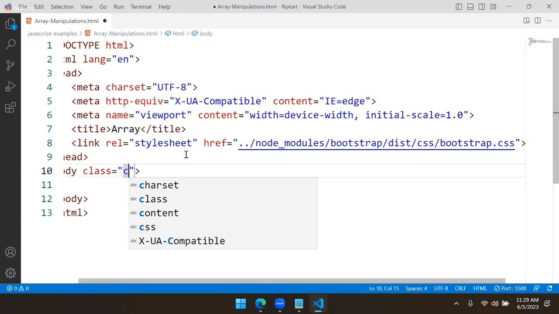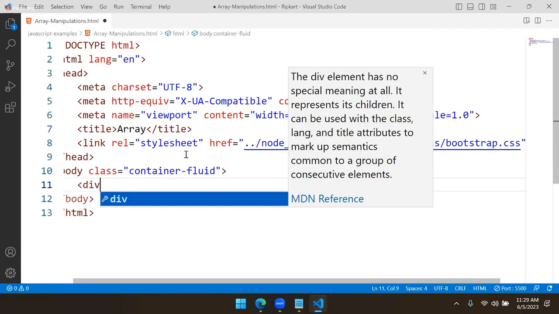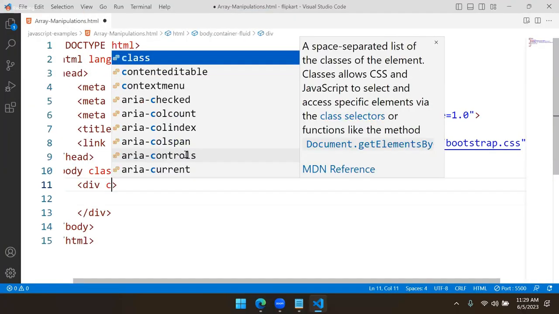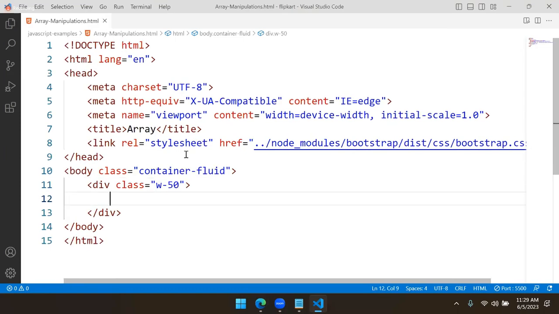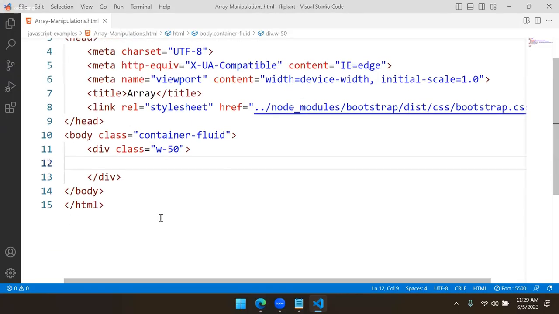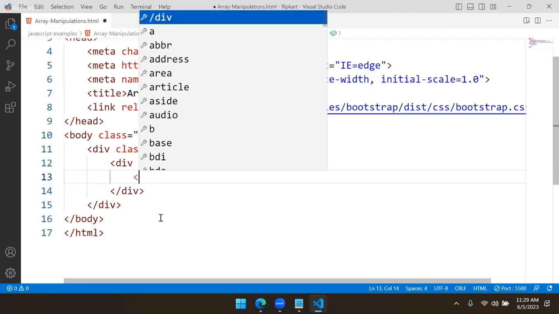And here I will put a class container-fluid. We'll keep a div, class w-50. And here we are adding a div, margin top as 4. We will keep a simple label.